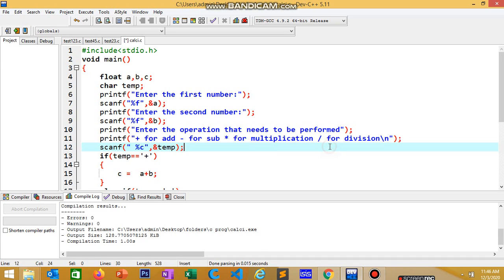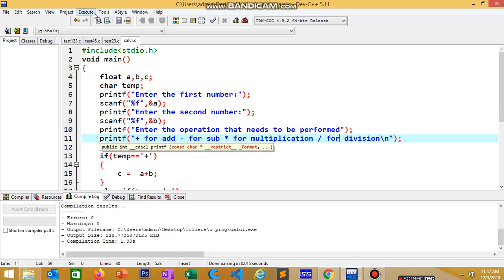So this is a trick over here, and this is done to make sure that we are not scanning any blank character, or any space or a tab or a new line character which may come, right? And this is what is causing a trouble in this code. So I'm just putting a space over here. I'll save the code again.